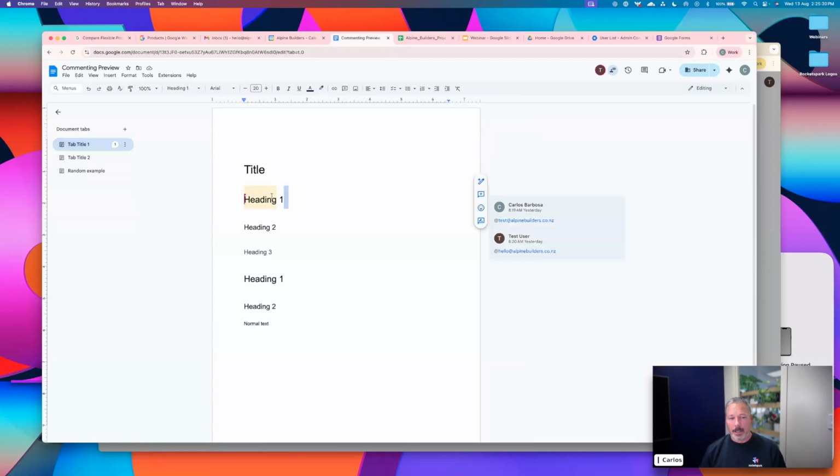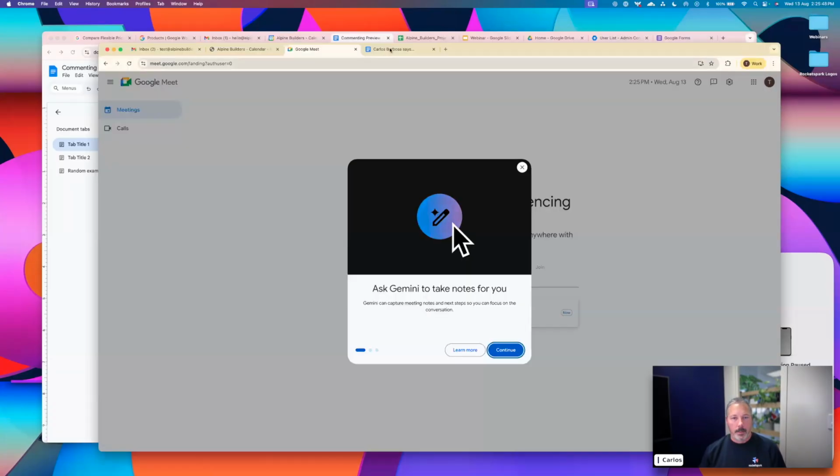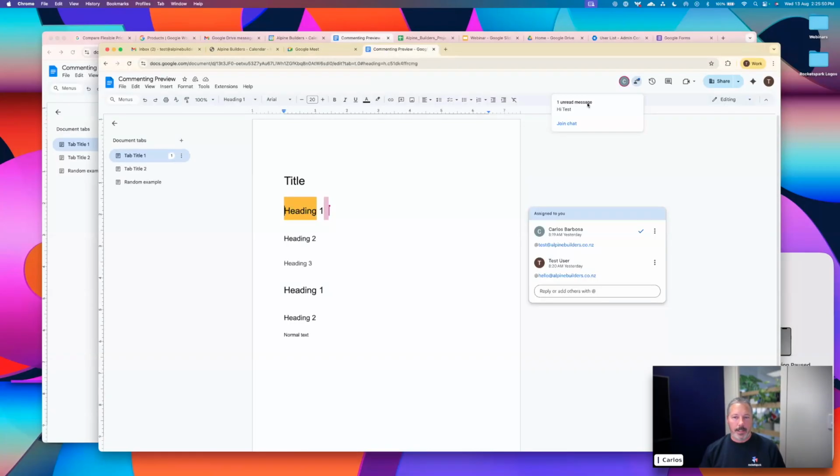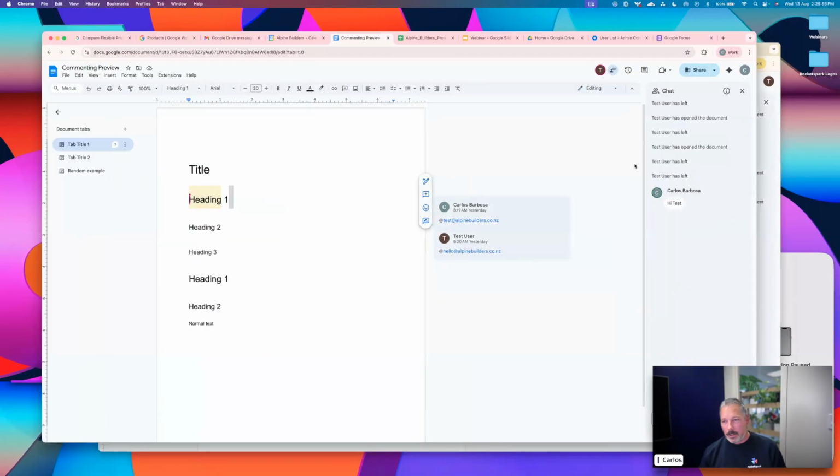So for me, one of the key things is that right now, myself and also this test user are in this document, and we can see their red cursor, and we can also see them at the top here. I can actually start a chat with that person, and I can say, hi, test, for instance. And then if I go over to their one, there was a Carlos says, and we can see the chat there, and we can actually collaborate on this document with an internal chat at the same time, which I think is kind of powerful.